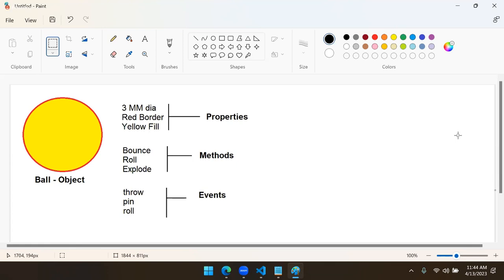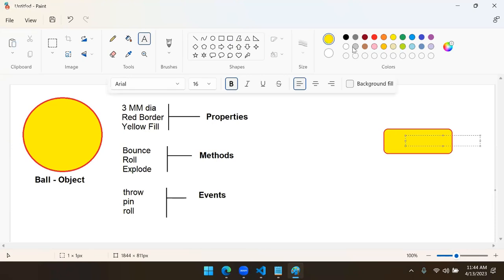For example, now we will take a technical point here. Suppose we have a button. This is a button, and it has some text on it, say Print.